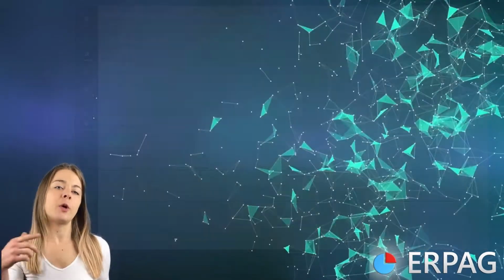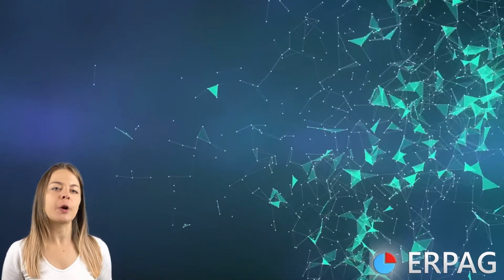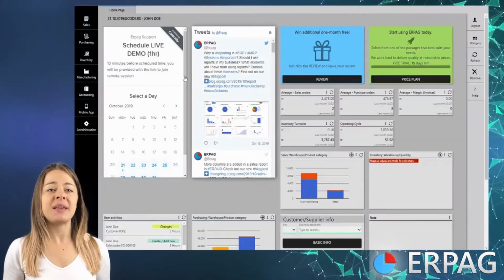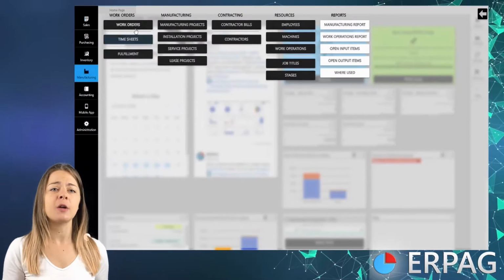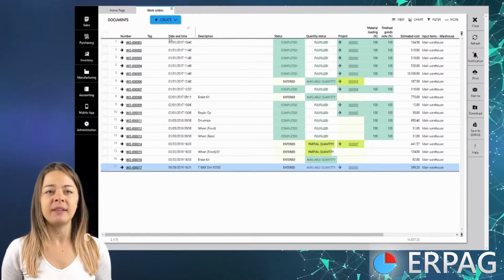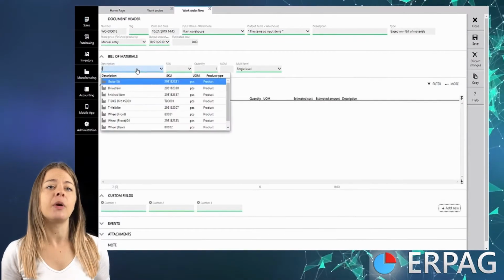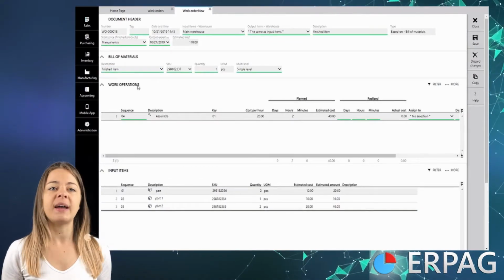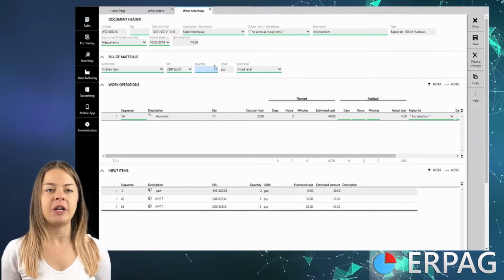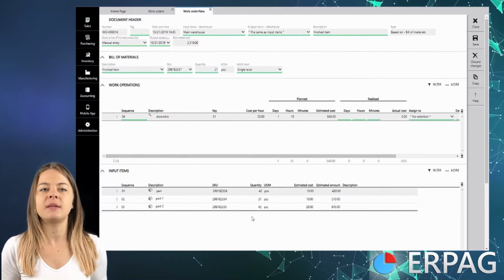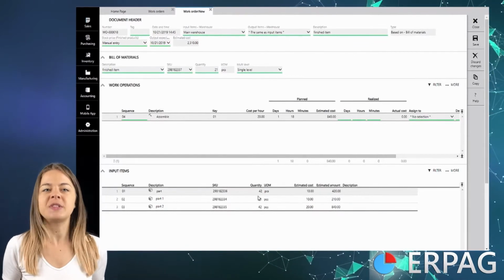Now let's go back to our manufacturing module and create a work order from the work order list. Once you choose to create a BOM-based work order, and once you choose the output item from the list, all of the other fields will be automatically populated. And this is the best example on how to do the hardest job in the simplest ways. All the input items, all of the work operations that you are using will be there automatically on the list, and you can basically start producing the item.